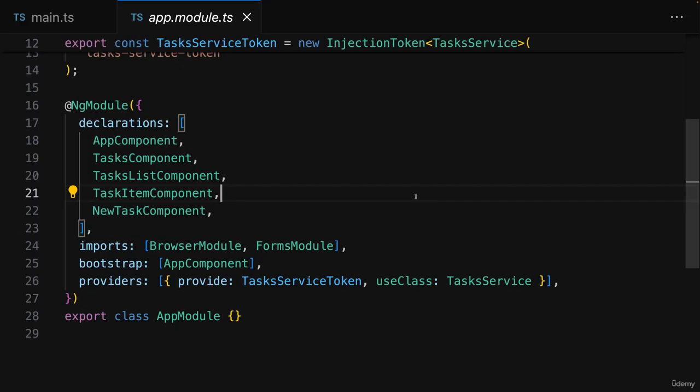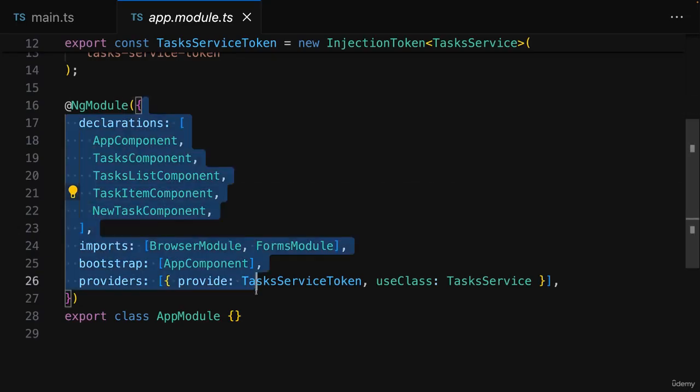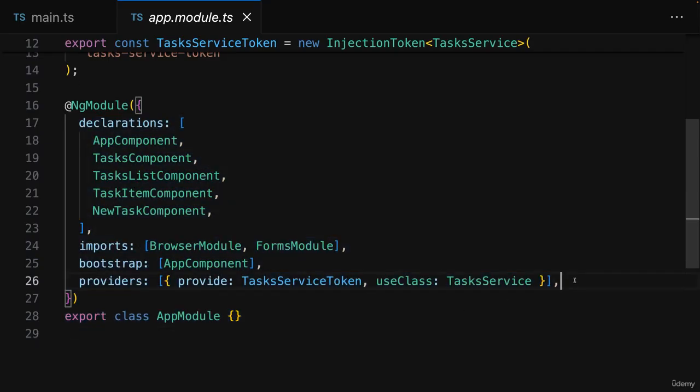But in general, when you work with modules, no matter if it's just one module or multiple modules, you can register values, you can provide values with this providers array here, and if you're working with multiple modules, they will be merged together. And everything else works just the way you learned it.